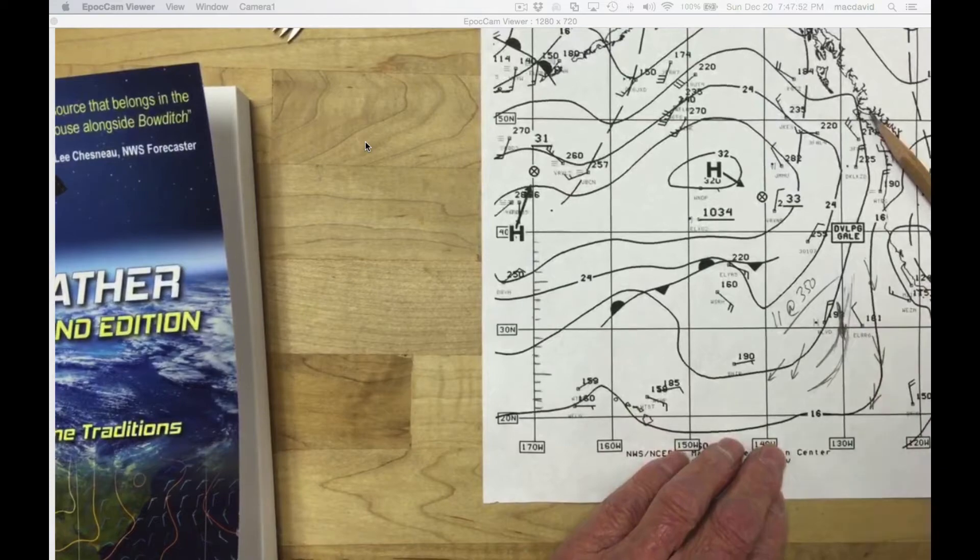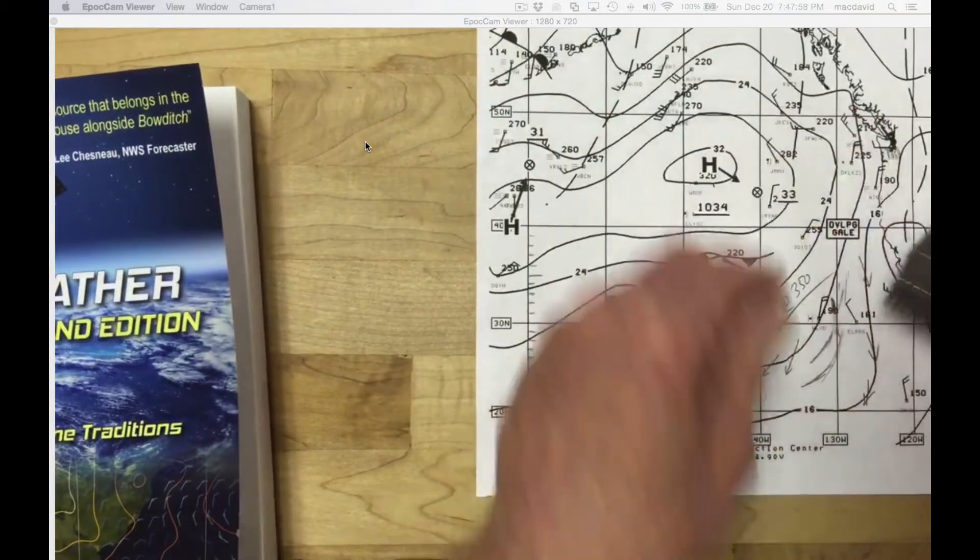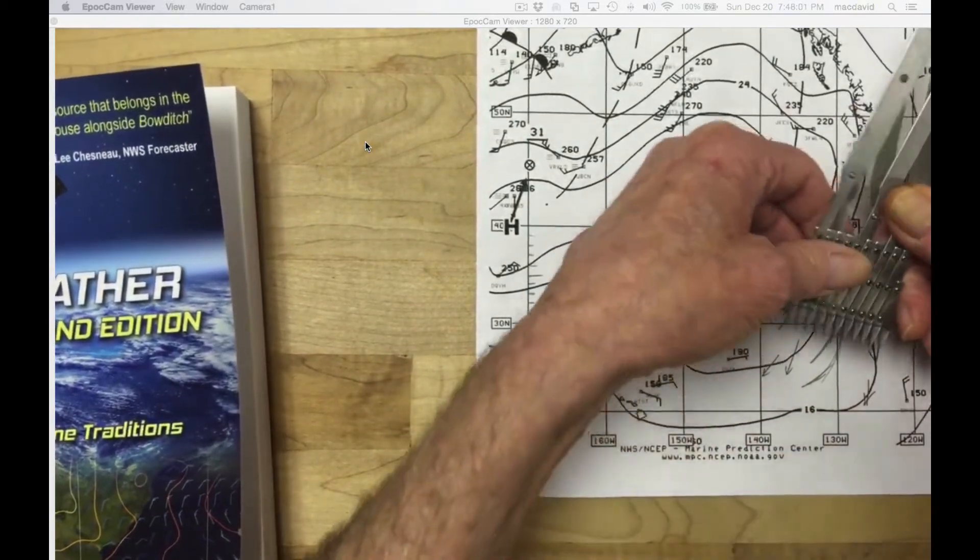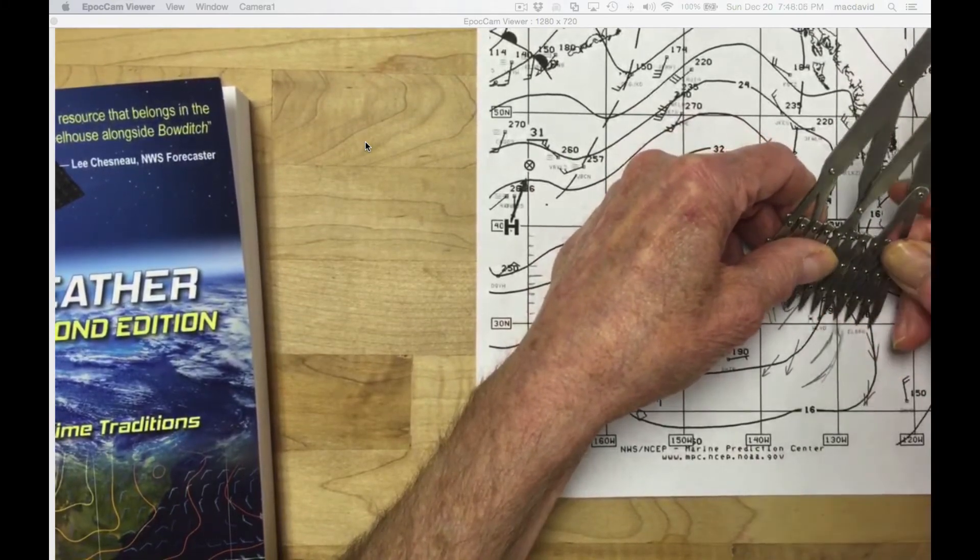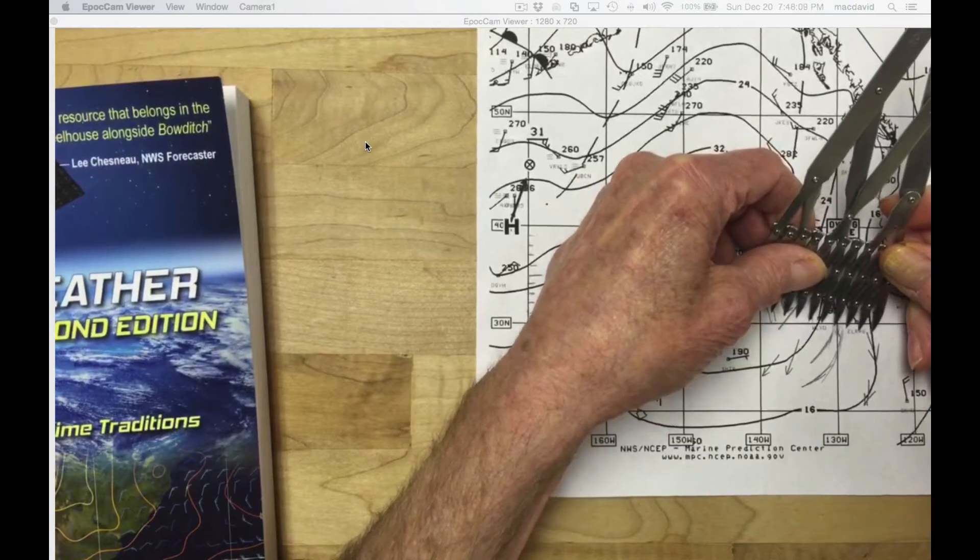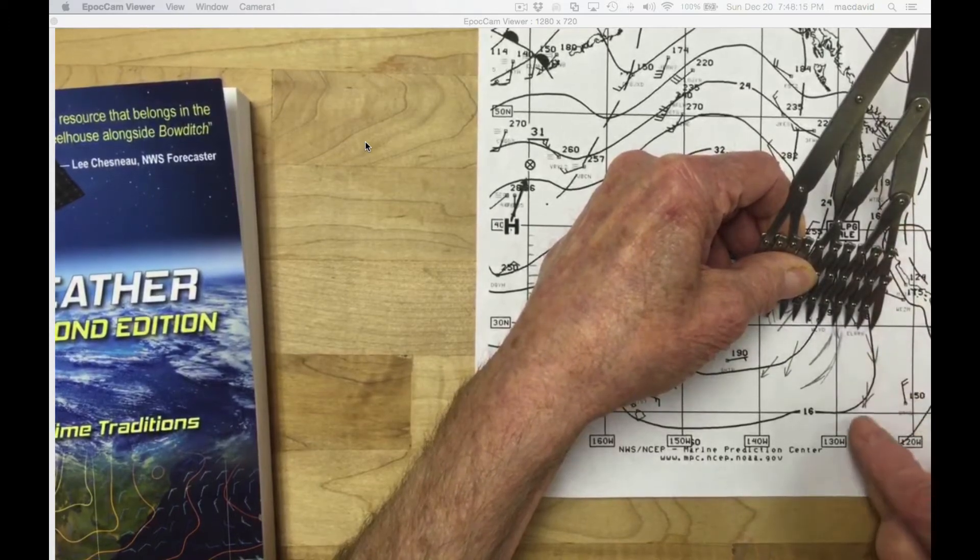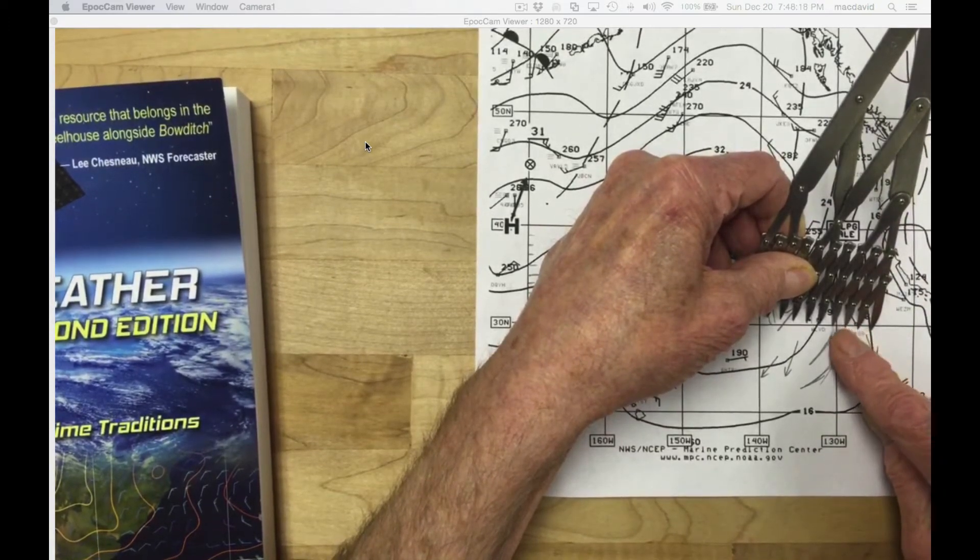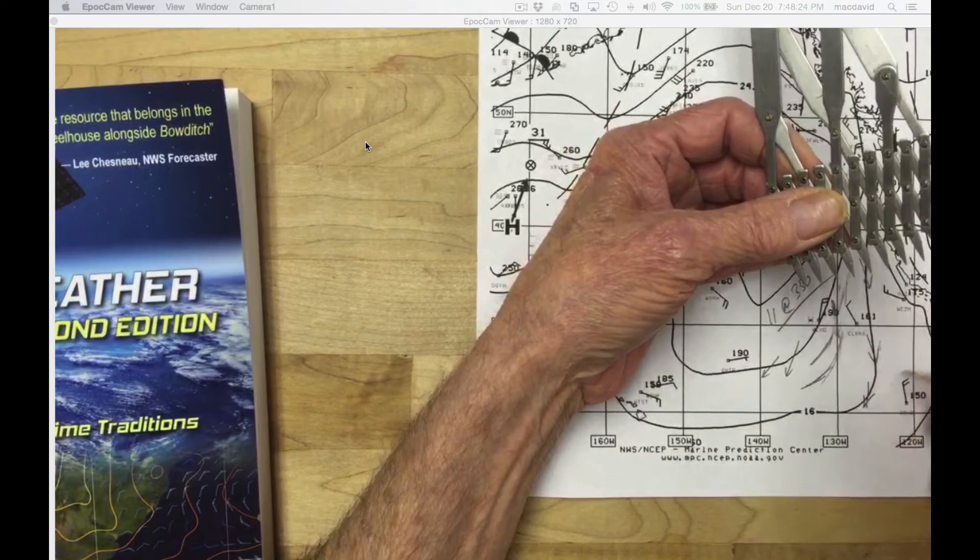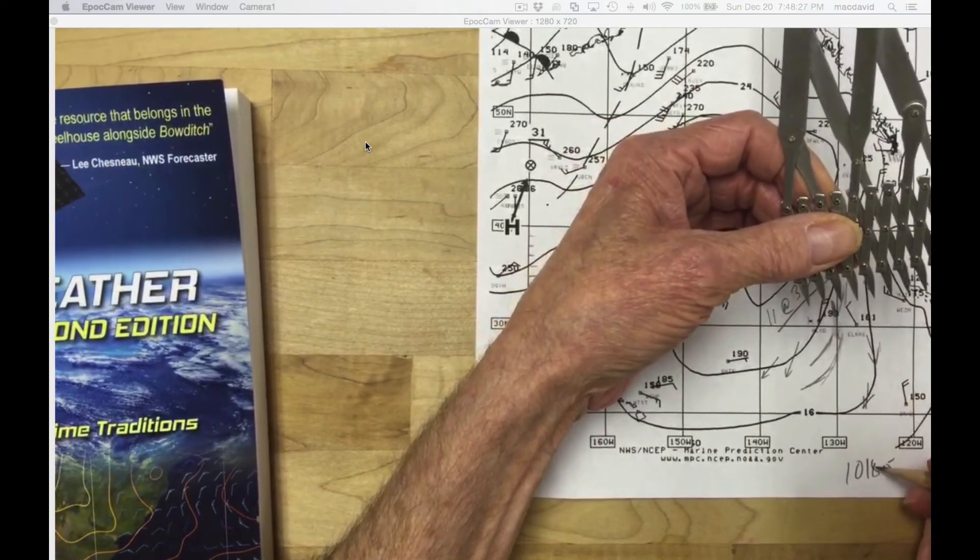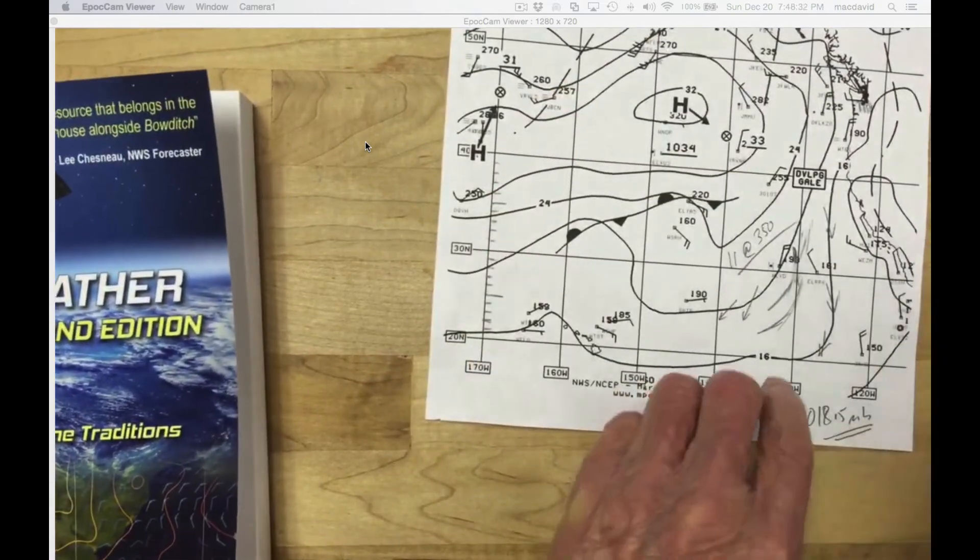Now to get the pressure at that point, which I've muddied up quite a bit here. Okay, to get the pressure at this point, we know that these are four millibars apart, so we can just take these guys and say let's see, 1, 2, 3, 4, and just go across there. Something like that's about four. This is 10, 16, 17, 18, depending on how you do this, about 18 and a half millibars, so we would say 1018.5 millibars.